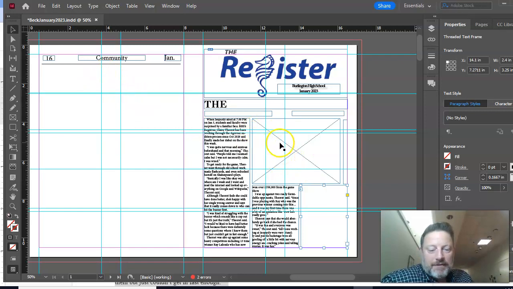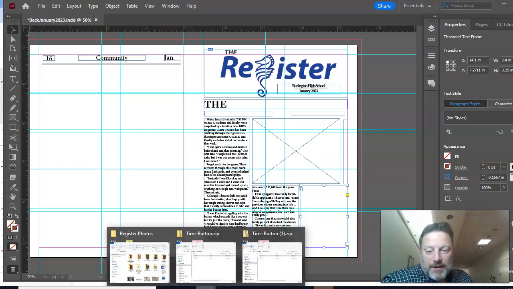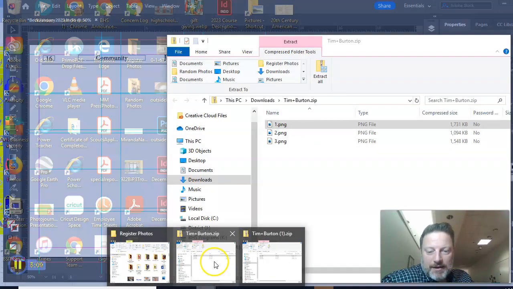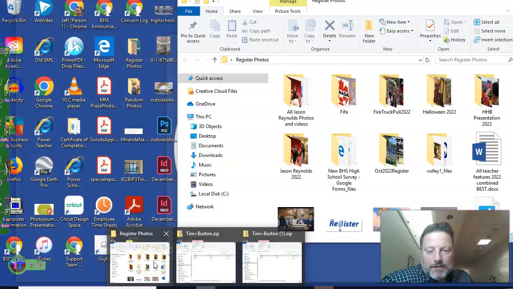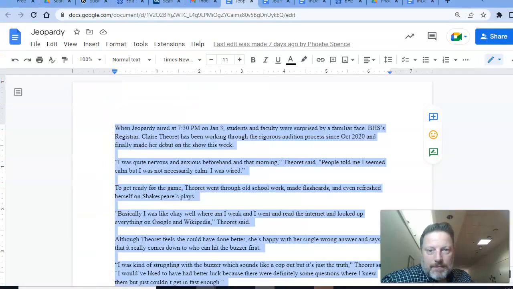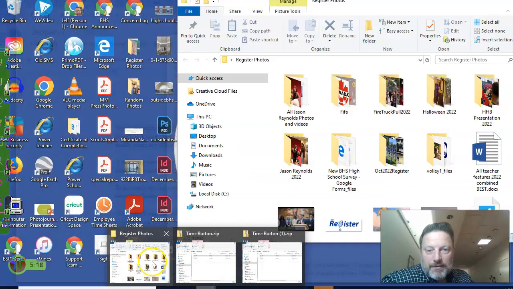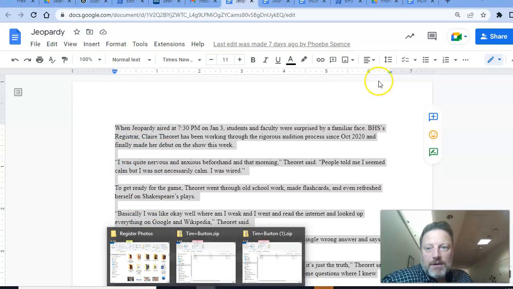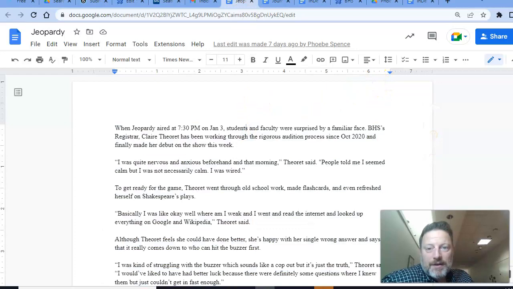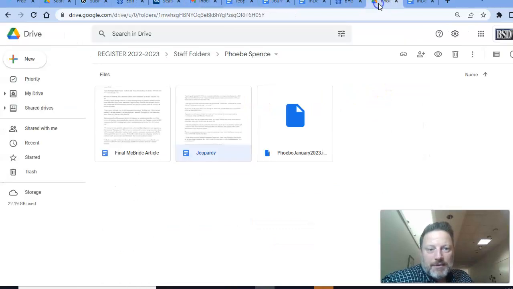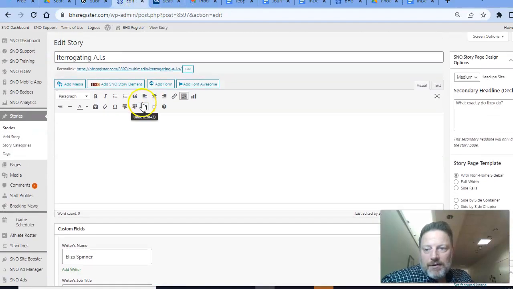If you need to place a photo, once again, you've got to put the photo in the drive. The photo has to be in, let me switch back here, the O drive, right? So I open up the O drive. Probably the fastest way to do it is to go to wherever you have your photos. It'd be great if they were in your staff folders. That would be awesome and easy. Usually they're not. You might have to go to the actual register to pull those off, right?